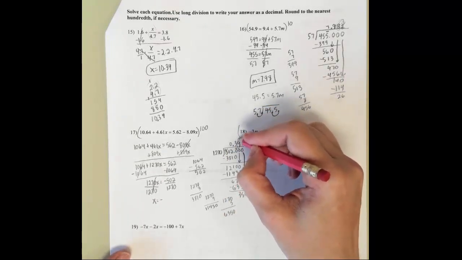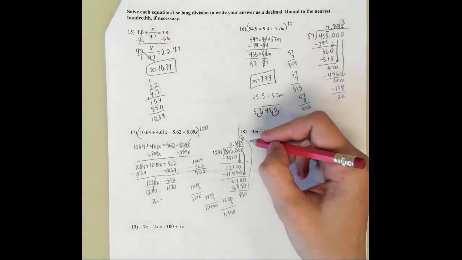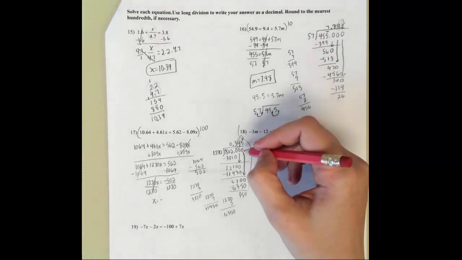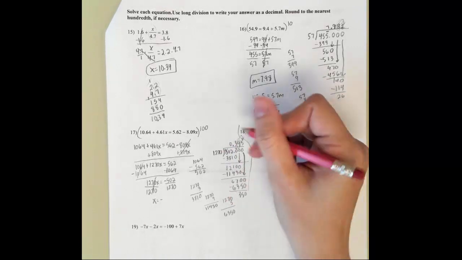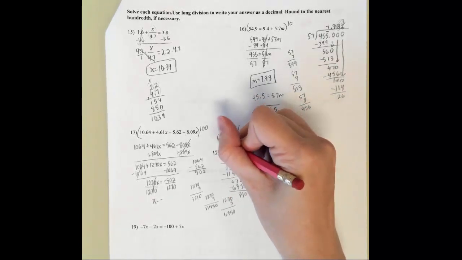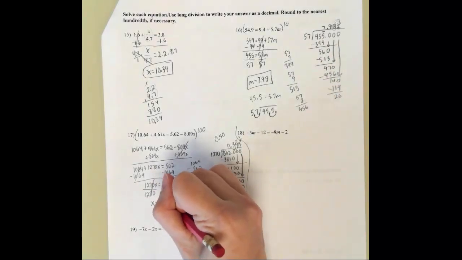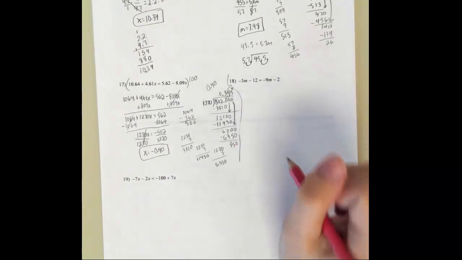So to round here, I'm trying to decide, should the 9 go up or should it stay a 9? 5 makes it go up. Just remember, an 89.5 for your grade, you'd want to get rounded up to an A. So having this 5 rounds up. Since it's rounding up a 9, it actually makes it 0.40. And don't forget that negative. That's a big deal. You wouldn't want to do all that work and then lose points because you forgot the negative. That happens to the best of us, but we want to avoid it if possible.